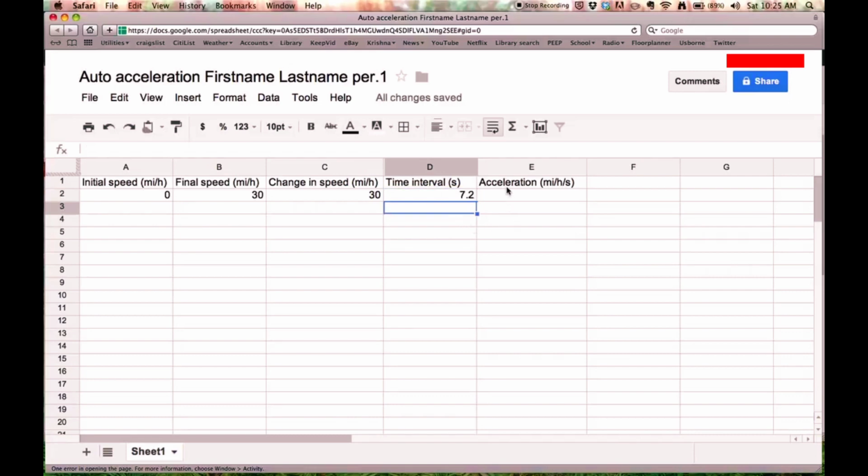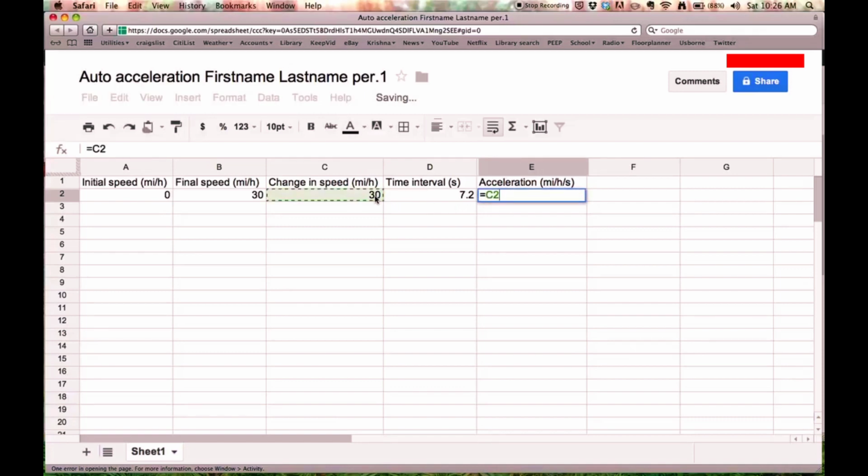Okay, now how do we calculate acceleration? Acceleration is defined as the rate of change in speed. So, the change in speed divided by the time it took. So here's what our formula will look like. Equals change in speed, and divide by, that would be the slash, whatever here is the time interval, and hit return.